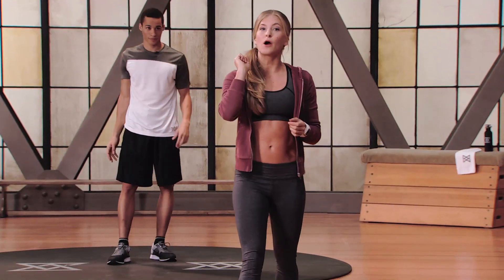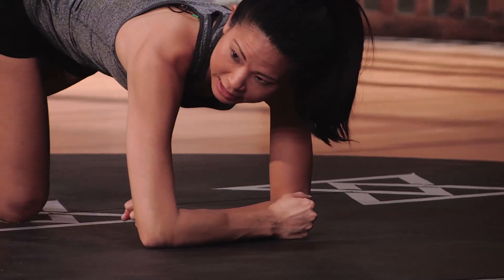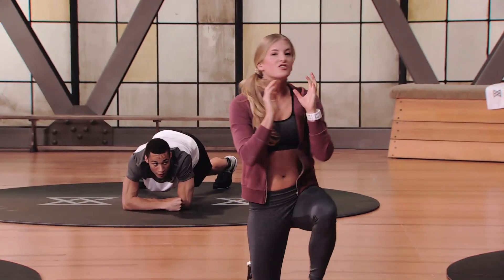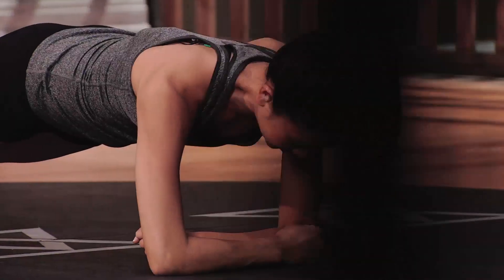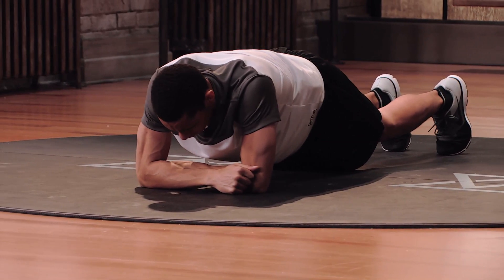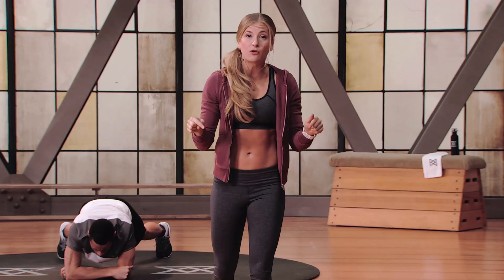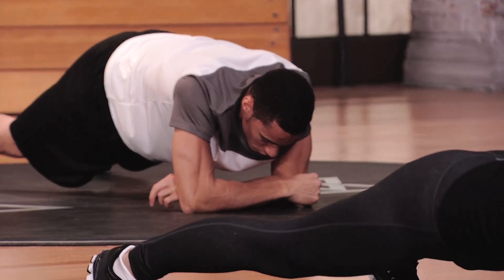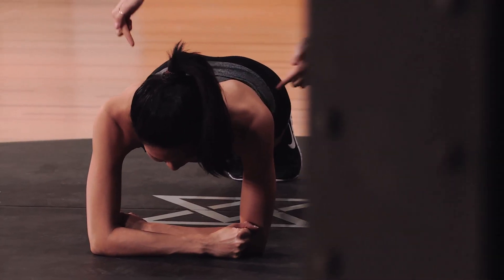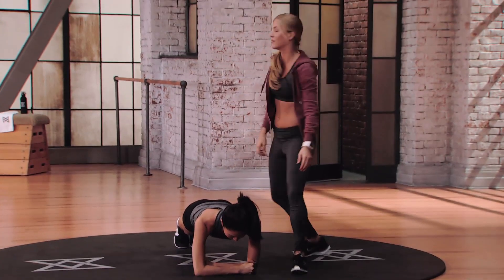Here's our first blowout — it's going to be our plank sequence. Come down onto your forearms first, center, right in front of left. Get the shoulders over the elbows. Time starts in 3, 2, 1 — begin. Planks are going to be one of the quintessential core exercises. Foot position is important: the wider the feet, the more stability you have — that's where you start. Feet together, heels together, kneecaps pulled up, booty nice and tight, lower abs sucked in, shoulder blades spread apart, neck nice and long, gaze out in front. That's beautiful.